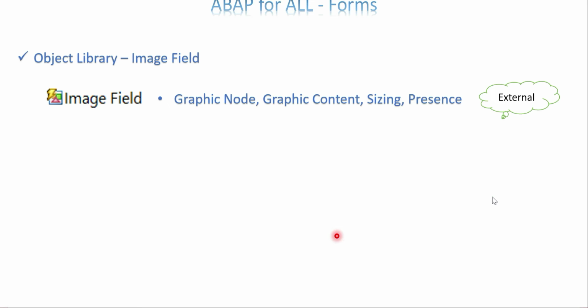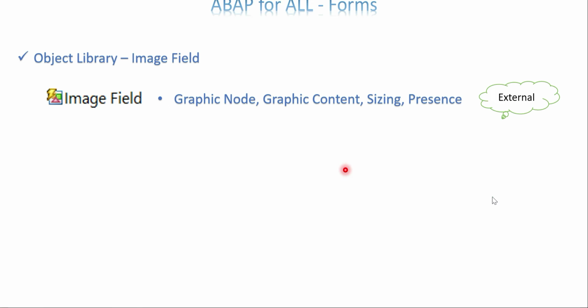or the images are placed in SE78 transaction in SAP itself. I want to access those images in my component. So those things are applicable for the image field component, okay, not for the image component. That is the difference. That's what I mentioned, that the previous image component is for internal and this is for external.